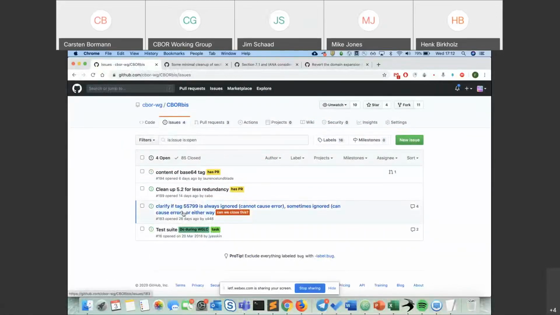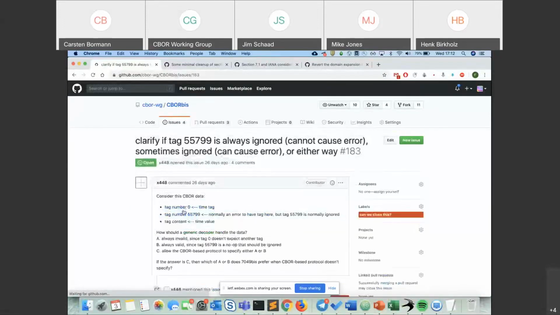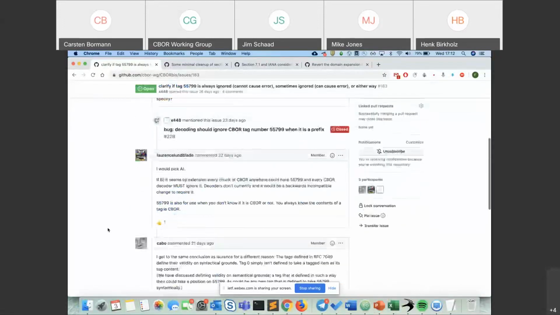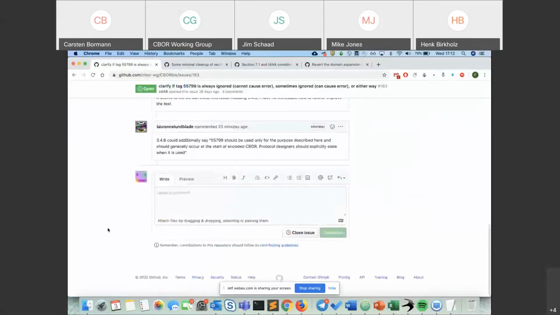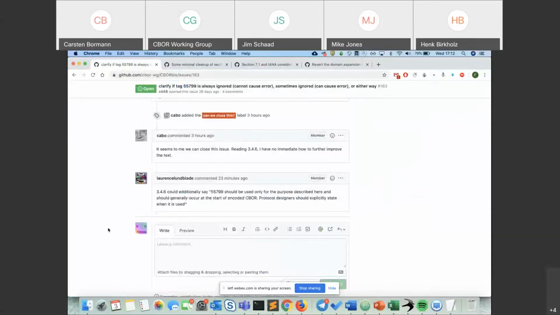And on the issues side, the two issues with the yellow label are covered by the PRs, and on issue 183, I think the reporter already put up some thumbs up there. Oh, we have some new text. Okay.